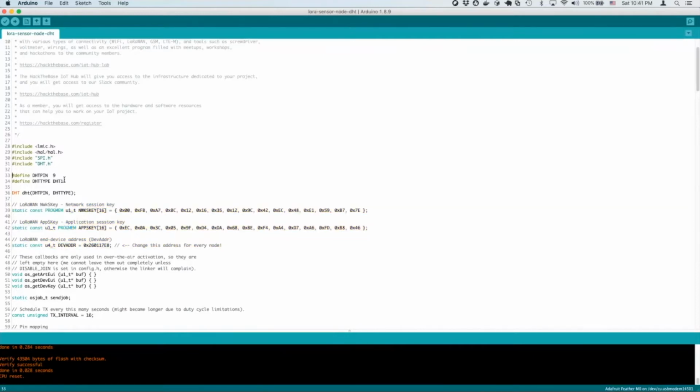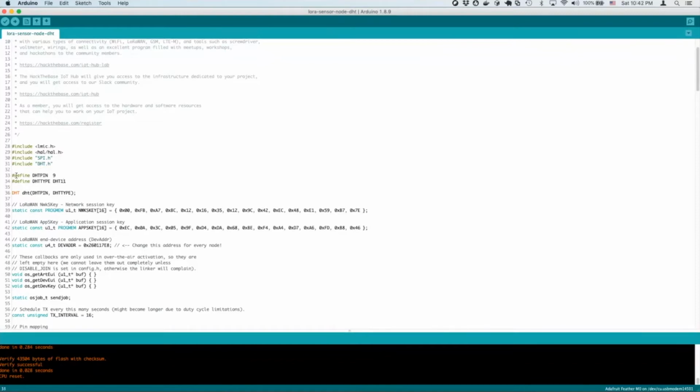For the sensor, we are using the library from Adafruit. Adafruit in general has very nice tutorials for various sensors, and they also provide the libraries. In this demo, we are using the Adafruit DHT library.